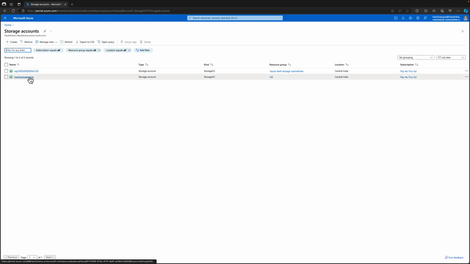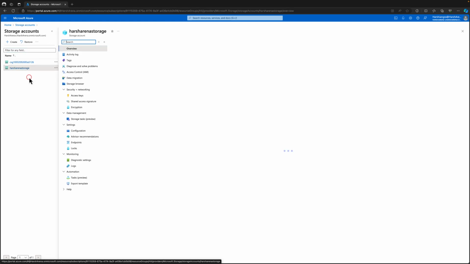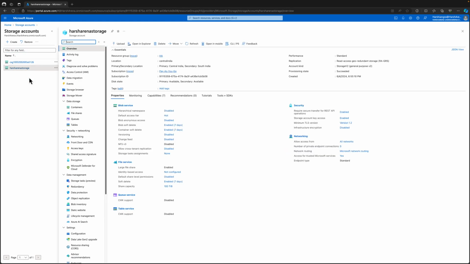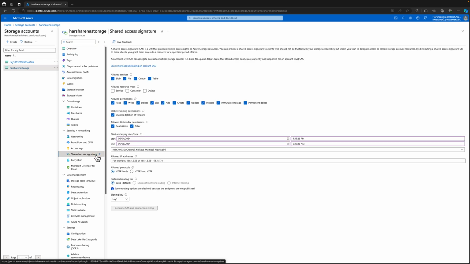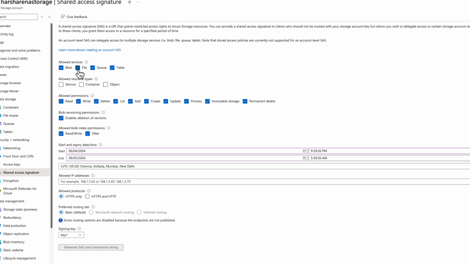In the storage account, whichever storage account you want the details for, simply click on that. Now on the left hand side, under Security plus networking, you can find it just under the access keys, because I told you without access keys, it is not possible to configure the shared access signature. So here you just have to select it. Once it is done, this is the same screen which I already shared with you. Now here you can select the way you want.